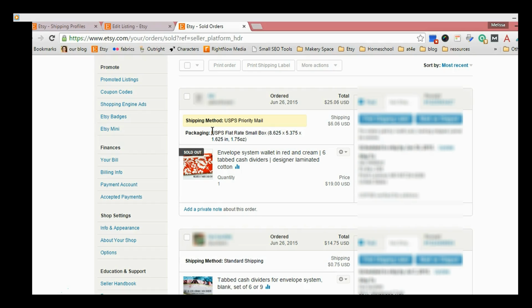You don't have to ship it that way. The customer doesn't actually choose the packaging. You could ship it in a priority mail flat rate envelope or whatever, but that is up to you. But it has chosen the least expensive one, so just know that when you go to ship it, if you chose a different route of priority mail, you will pay a little bit more than what the customer was charged.